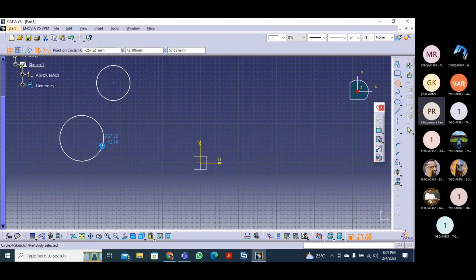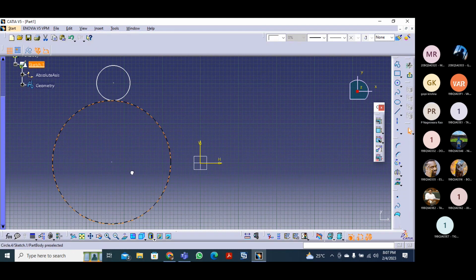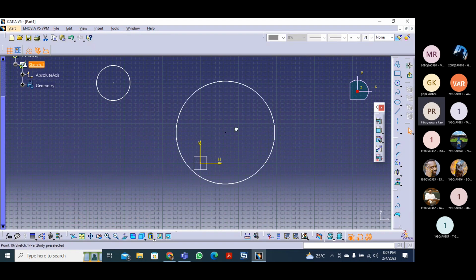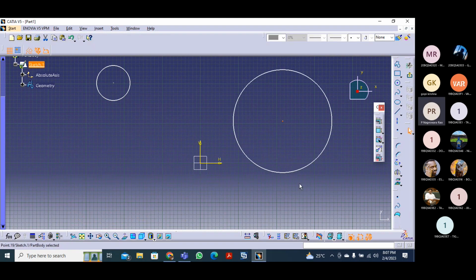What are the other constraints here? So it is a bigger circle. We drag this one. You can select this one. We can move it like this by selecting the center also. We can move it. Okay.